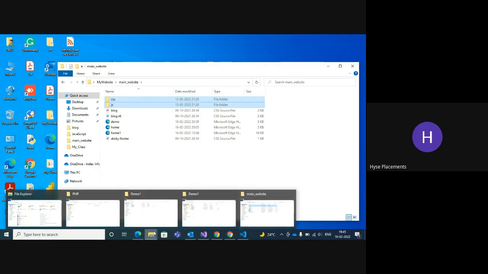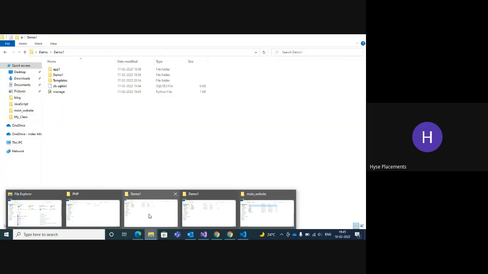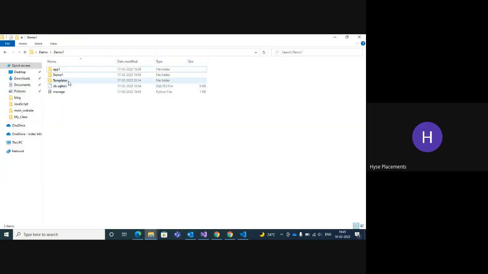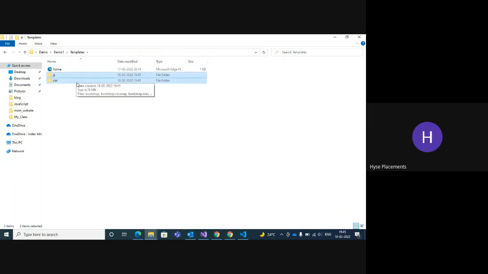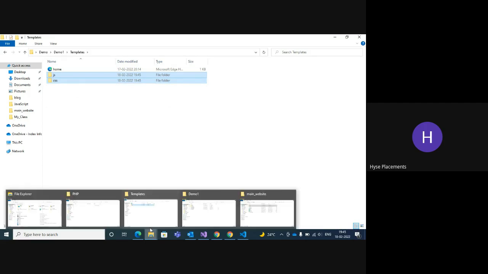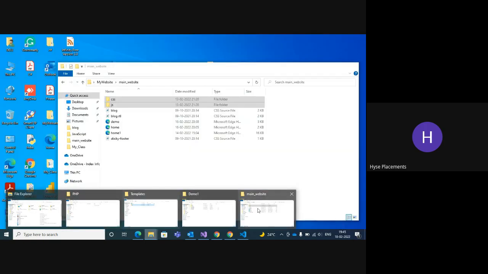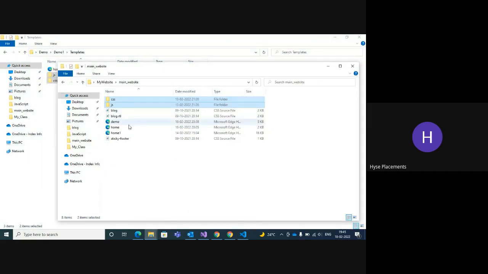What is my project? My project is demo. In this demo, we already created the template folder. In the template folder, I can put these files, JS files and CSS files, and also connect them in my home page.